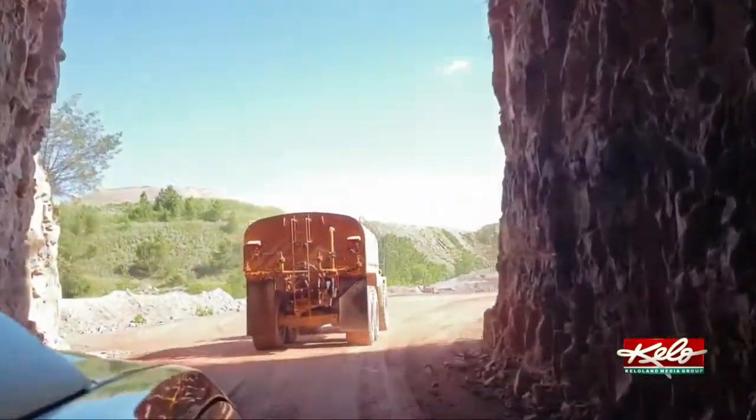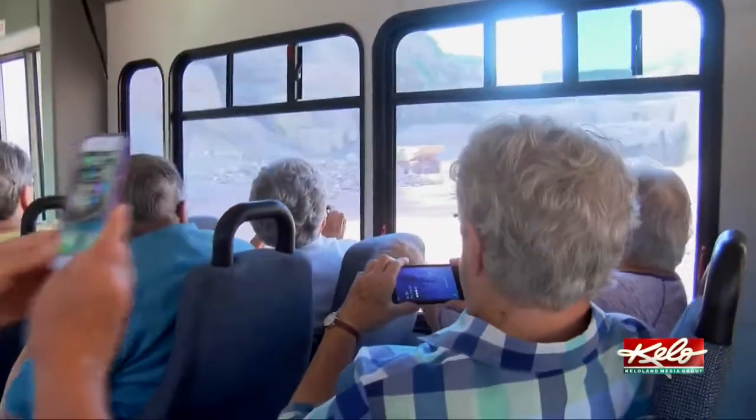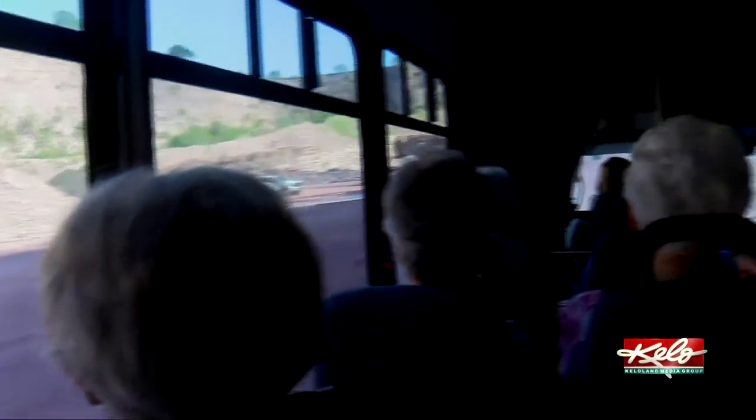President of Knife River, South Dakota, Clark Meyer, says they've been giving tours of the quarry for over 20 years. People drive by on the interstate or on Madison and wonder what's at the bottom of the hole, and we think it's important that they get to find out what's at the bottom of the hole, but also educating them on why it's important to the community, what all the reserves and resources here are used for, and how they impact the community and end up being part of building the community.